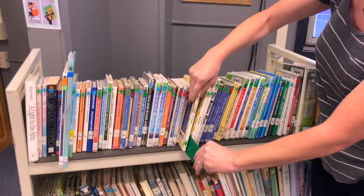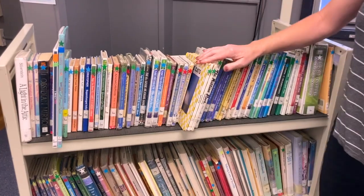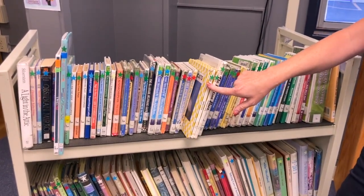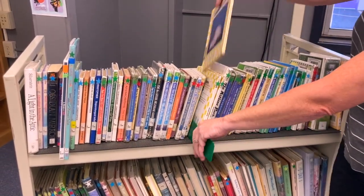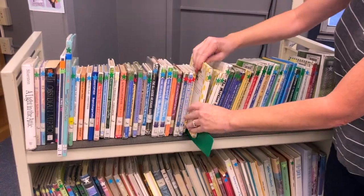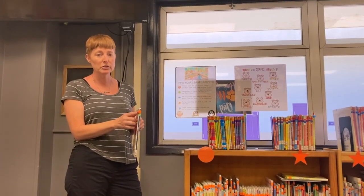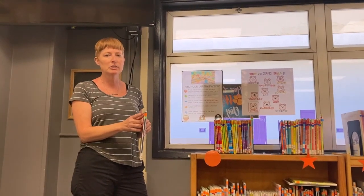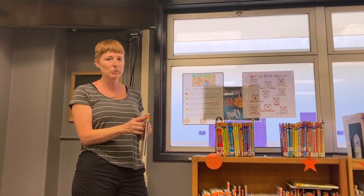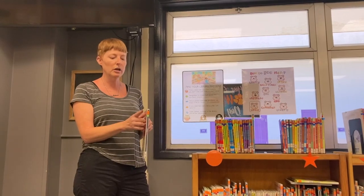We also want to make sure that when we put the book back on the shelf, we do not make it invisible. An invisible book means you cannot see the AR star. It is super important that we get to see what the title of the book is and what AR level it is. Some of you may notice there are no AR stars on some books — these books have orange circles. This means these books are the lowest level we have, 0.0 to 0.9. They're in with the orange star section, and you'll see an orange circle on the bookshelf and an orange circle on the book.